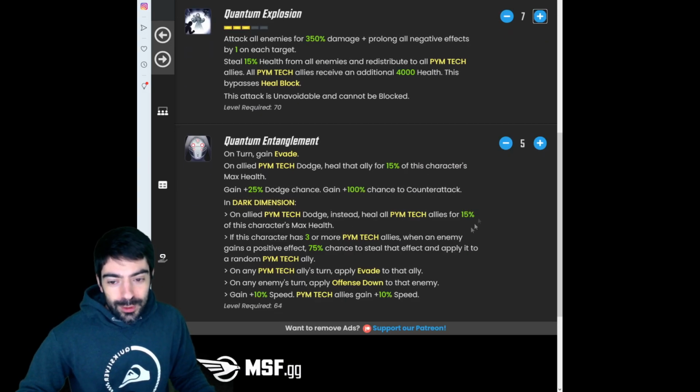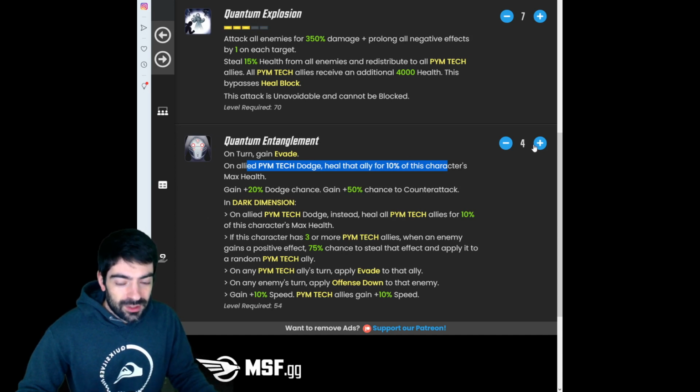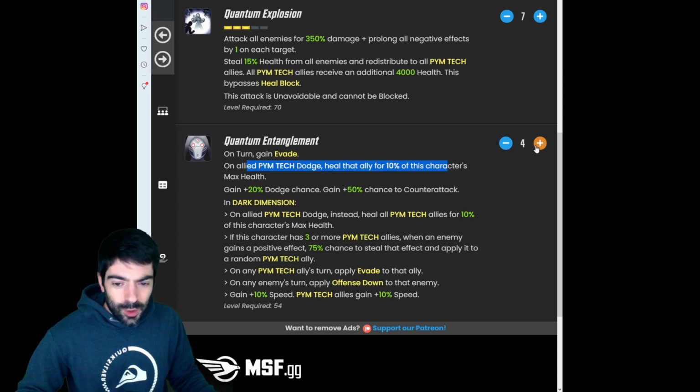Finally, we are going to take a look at Ghost's passive, and this is a massive wall of text, but unfortunately the T4 affects only a small part of it. So as you can see, it increases the amount of healing that Ghost is going to be able to give to the allies from 10% to 15% whenever they dodge. So that's going to be a good way to increase the sustain of this team, but does this team require sustain? I'm not sure. Maybe it doesn't require that much sustain, but it's an okay T4.